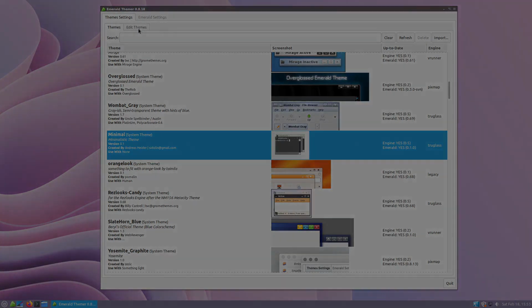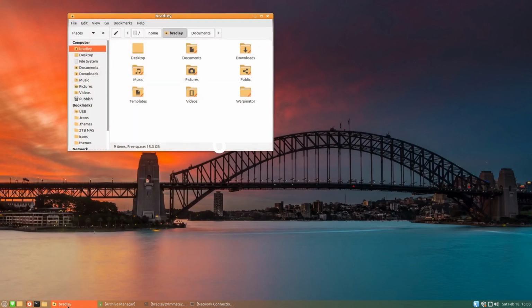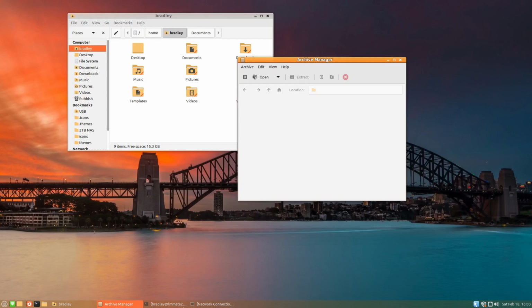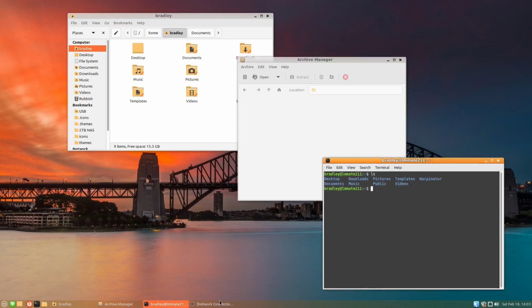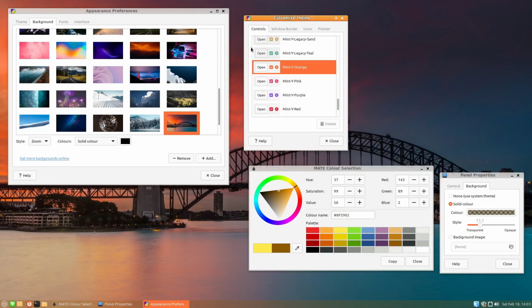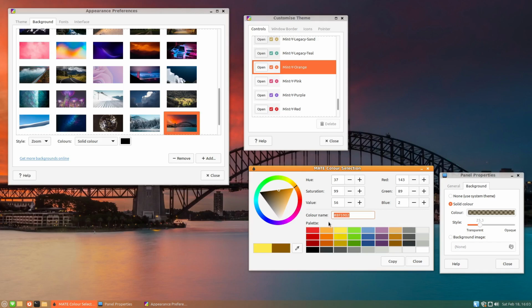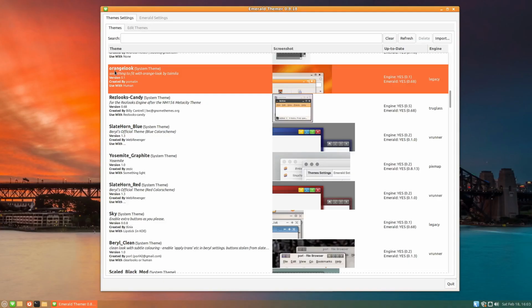That's the emerald theme there, minimal. A little bit of a strela, mate. Burnt orange there. See the colours coming through the panel again. There's your controls and icons, the panel colour and the transparency settings. And orange looks.